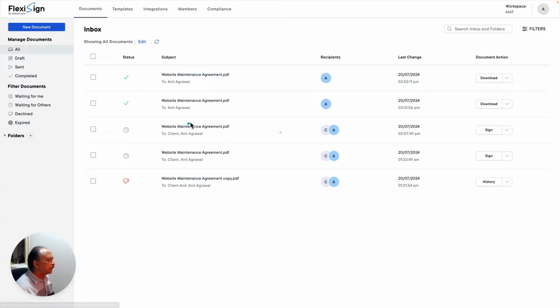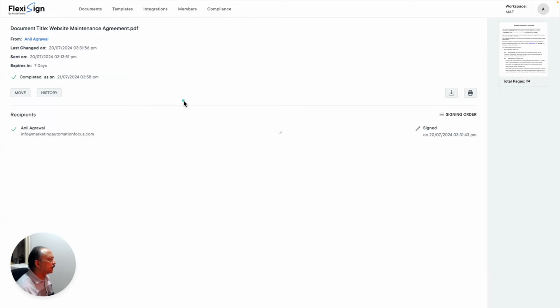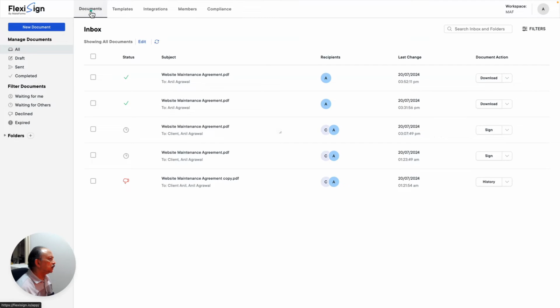I was trying, then I figured out that it was the plus sign issue, and then I tried a couple of times here, and then let's just go to this one. As you can see, there's no plus sign, and I was able to sign it. You can move it. There is some history, and then again, there is no back. I guess the back is just clicking on documents because that's where I was.